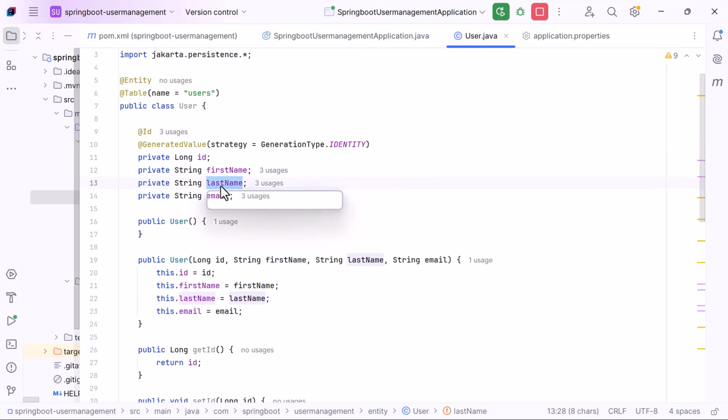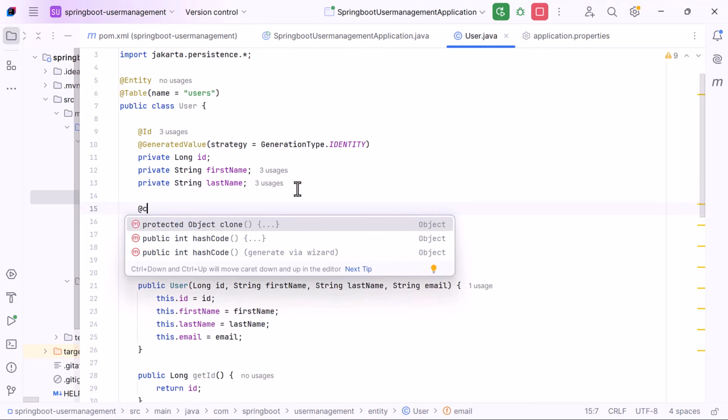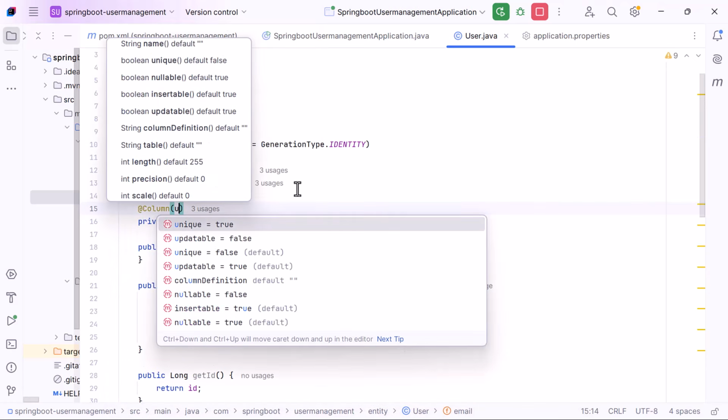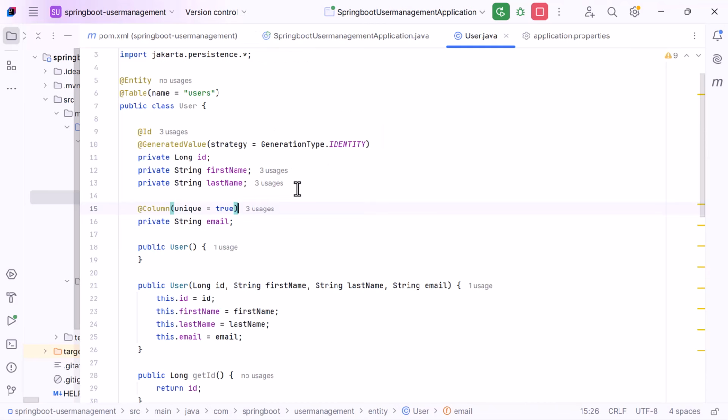Okay, next, same for the last name field. We need not annotate the last name field with @Column annotation, because JPA will automatically give the column name, that is last_name, for this field. So last_name makes sense. Next, go to the email field. So we have to make this email unique. For that, let us annotate this email field with @Column annotation, and let us configure the constraint unique true. So we are going to keep unique email IDs in the email column. That's why we have to configure the constraint unique equal to true here.